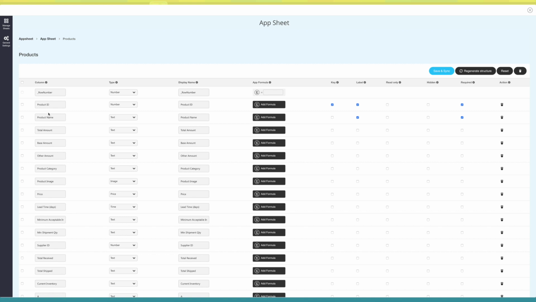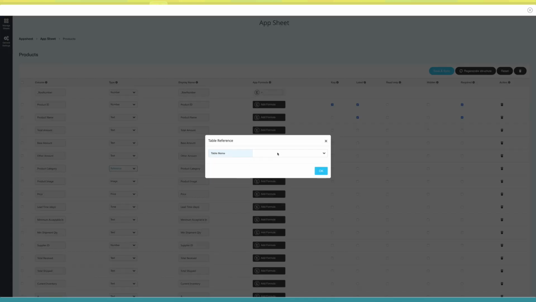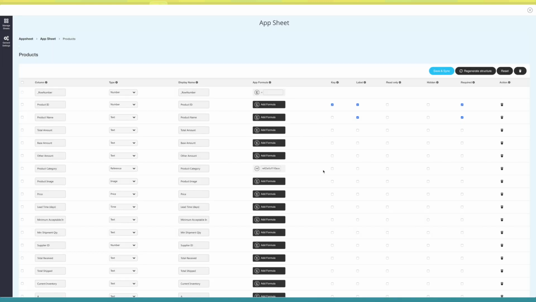If you need to add a new worksheet column to contain the reference, go to the Columns panel in Data. Show the table schema and select the column you wish to make a reference. A pop-up will open. Select the table name that you want to be a reference table. Please note the type reference acts as a bridge to build a relationship with another table. Once done, click on OK to continue.